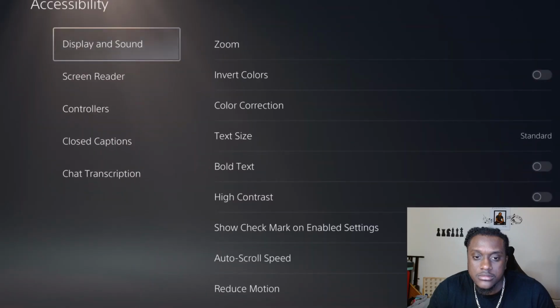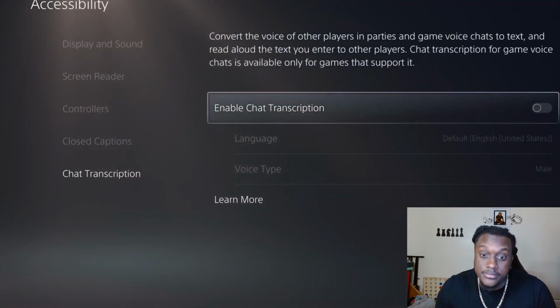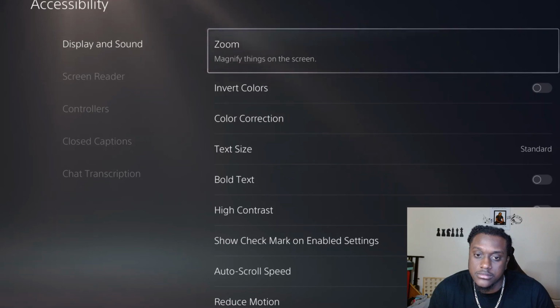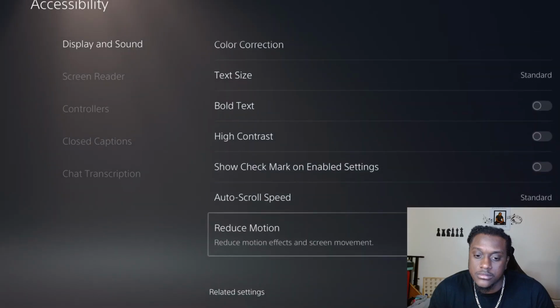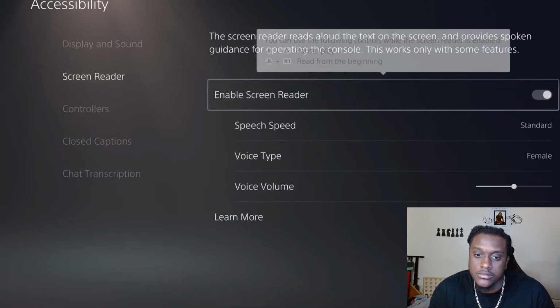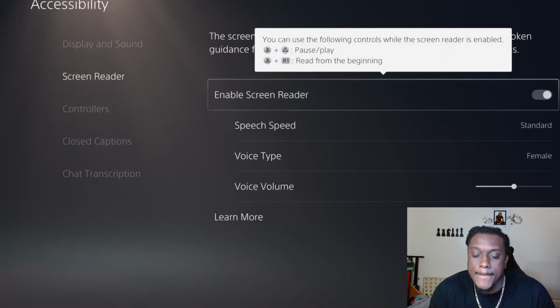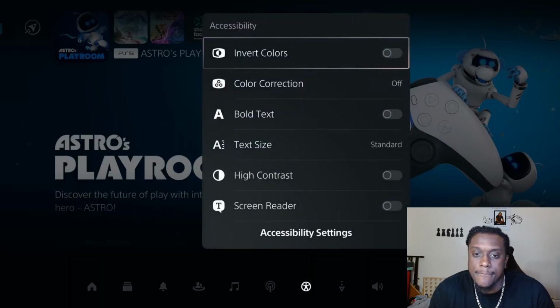Satish: For PlayStation 5, we built a brand new voice platform which powers accessibility features like screen reader, chat transcription, voice command, and voice dictation. All these features make PlayStation 5 more accessible. Accessibility display, sound and screen reader settings. After the launch of PlayStation 5, we introduced new functionality like Zoom, mono audio support, adding more language support for screen reader, and improving the screen reader experience by introducing functionalities like play, pause, and repeat. PlayStation 5 offers a wide range of accessibility features.